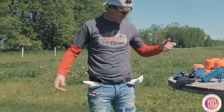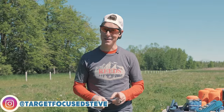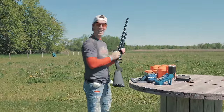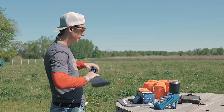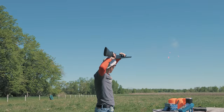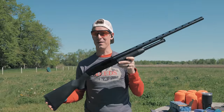So you'd like to get a new shotgun, but you check your pockets, you check your wallet, you're just really short on cash. You need something cheap. Today we're going to look at an option for you — the Maverick 88, one of the cheapest pump shotguns, or just shotguns in general, on the market. We're going to be putting it to the test for a detailed and in-depth review. Let's go.